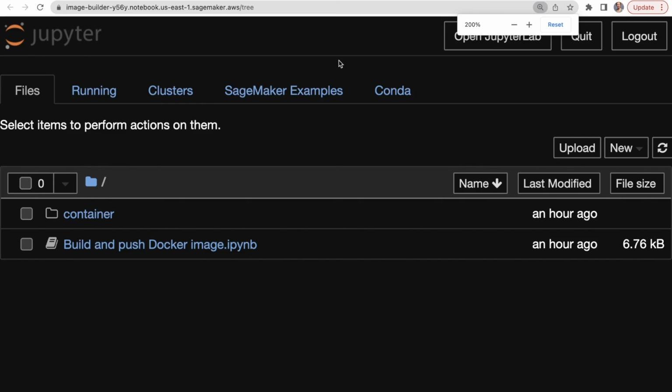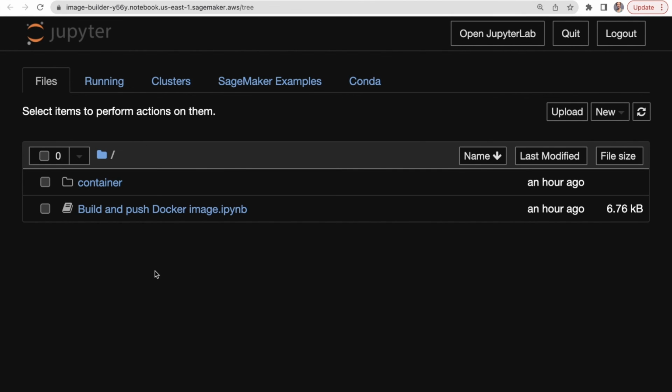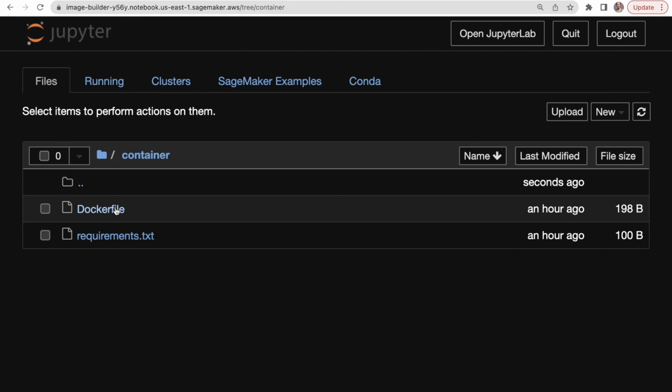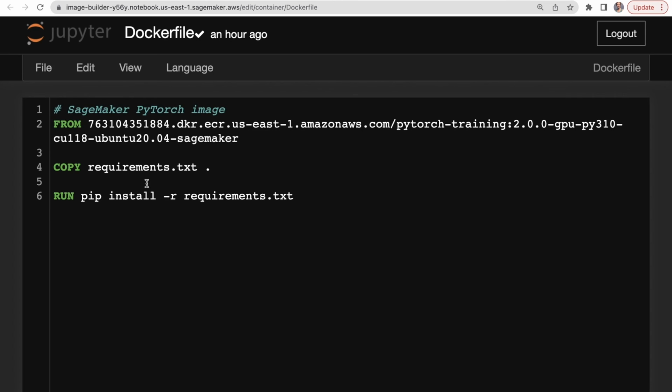Now let's take a look at the setup for this. I like to be sort of a minimalist in creating Docker images, because that way it's so much easier to maintain them. So the Docker container itself is ridiculously simple. It's literally three lines.